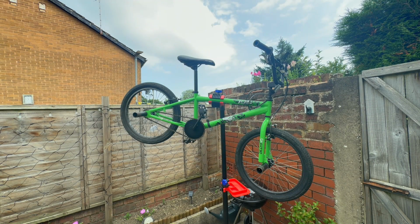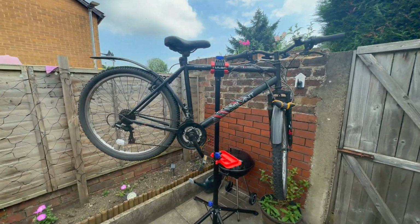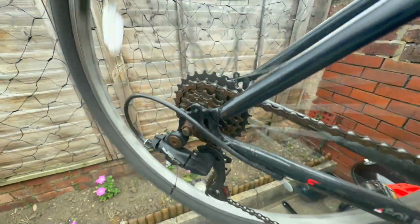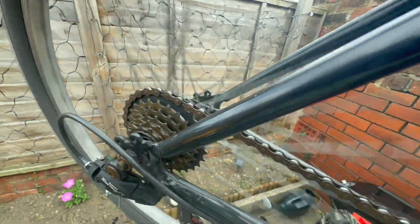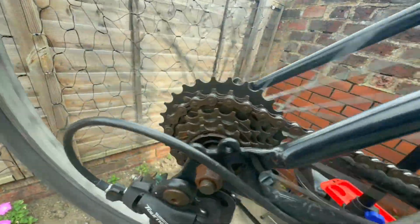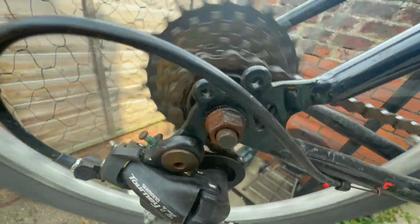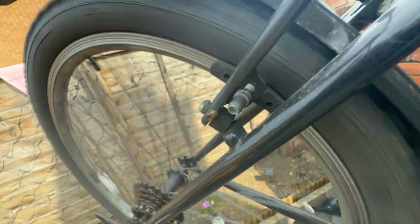So I guess we can move on to the main bike. Let's see how old reliable's doing. So the cassette looks all right. It's on gear 3 at the moment. Start to 1, just beautifully. 2, yep. To 3, to 4, to 5, oh, that's 6, that's 5, and 6. Shifting absolutely beautifully. Brake pads look good, which is good.